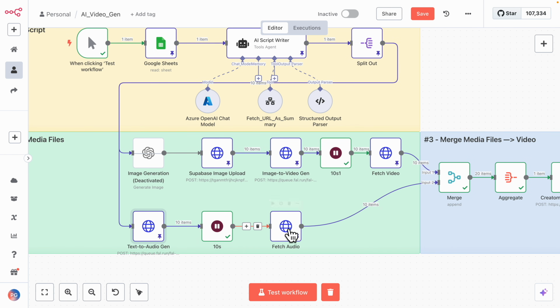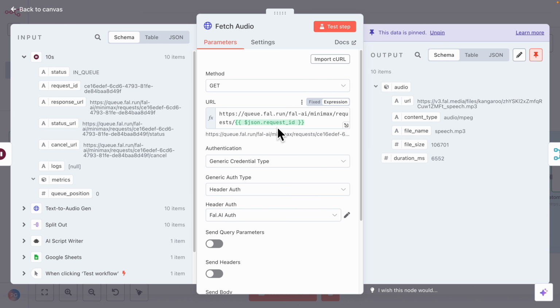And here you can see we have the fetch audio here. Basically, we send a request. This is going to be the request, and this is going to be the audio that's generated. So if I were to copy this. Meet Leonardo da Vinci, the genius who saw the world in ways most still struggle to fathom. So you can see that this is the audio that's generated based on the text.